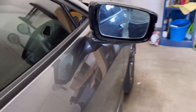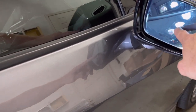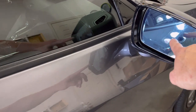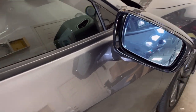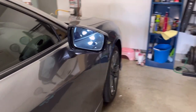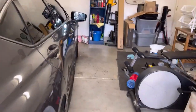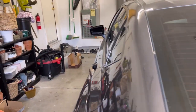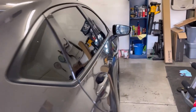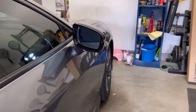I went ahead and installed it. Now, you will see a couple little pockets of moisture — those will come out. Leave it outside for a couple days and it will naturally come out. I don't want to use a heat gun because there are blinkers in the mirror and they are heated — I don't want to damage anything. So I would just naturally let that cure on its own, just like tinted windows when you get those tinted. There's some air and water pockets and all that — it will come out. But you can see it's a slight blue hue. Looks good. Should definitely reduce the glare.